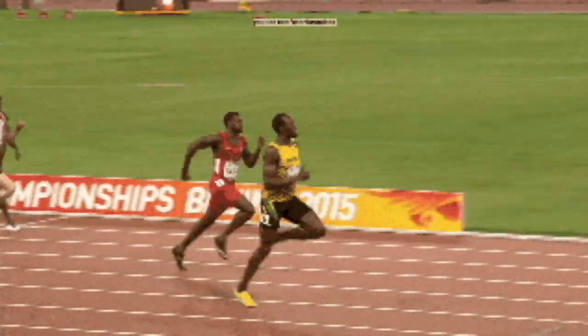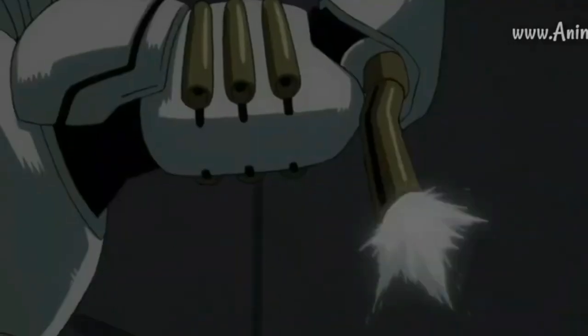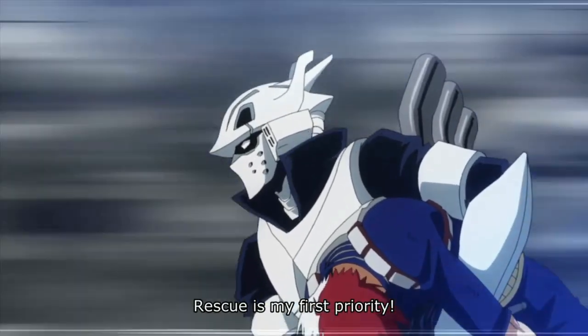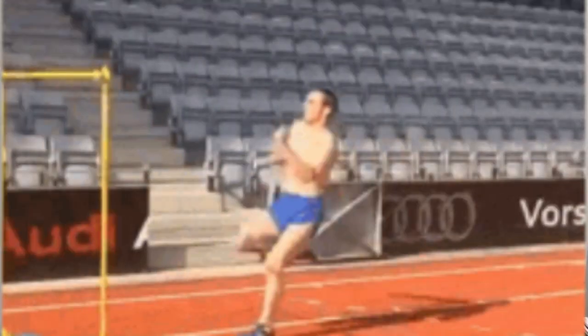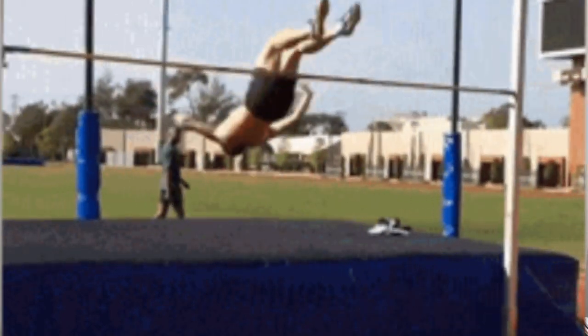In order to fight like him, you're going to need incredible leg strength. Starting with physical abilities, you're going to want to start with track — like, start running track. Building up that stamina is incredibly important, especially considering the tactics that Iida uses. He has a very hit-and-run style of combat. Being able to run in and out of combat without getting wounded and tired is the most important part of his combat style, and being faster than whoever you're fighting is always a plus. Track and field will also help forge Iida's incredible jump height, which will assist in our kicks.